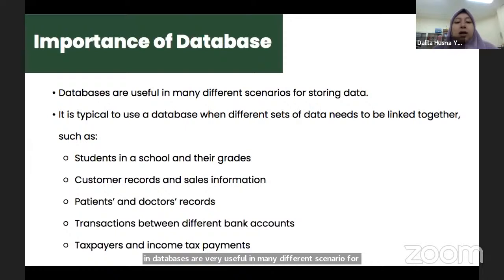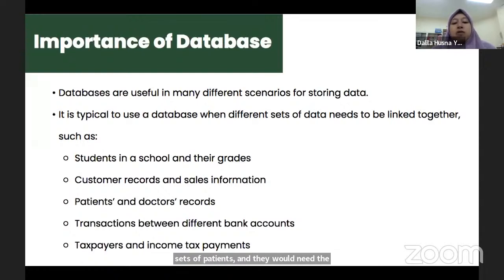Typically a database is used when different sets of data need to be linked together. For example, students in school will need to be linked with their grades in their respective subjects, customer records and sales information, and patients and doctors' records. Each doctor would have different sets of patients and they would need the data.